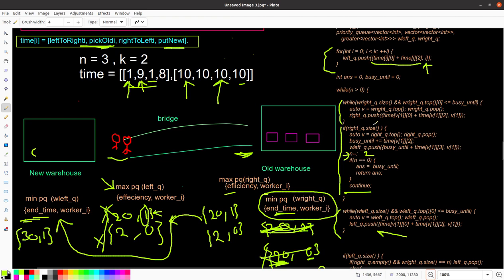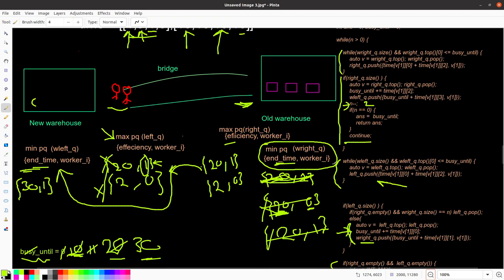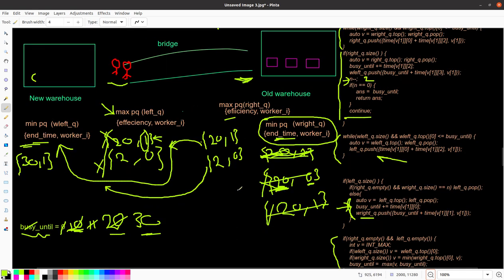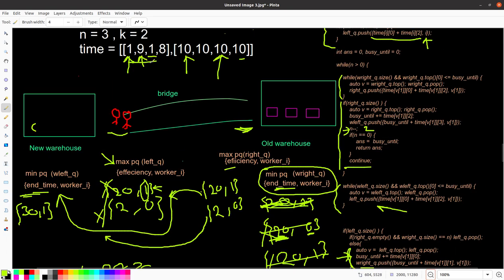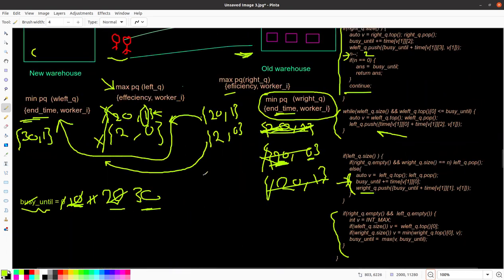So after we continue, so this queue is empty, we return back again to this condition, and we need to send this worker from right to left, and the busy until will update it by, so 30 plus the time it takes for worker 0 from right to left, which is 1.